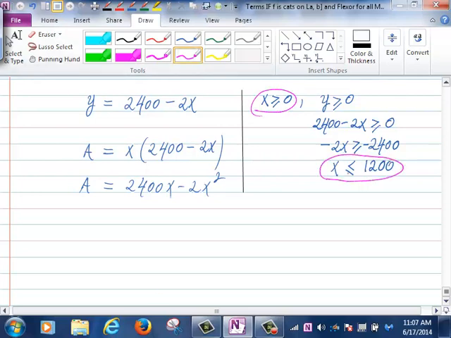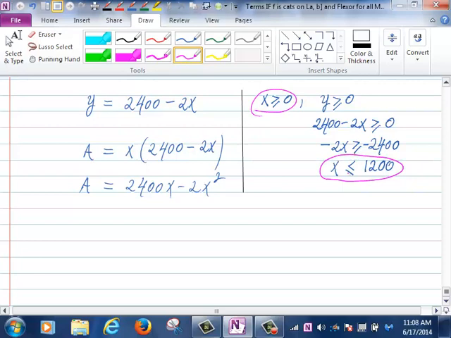So notice that this condition tells me that x is non-negative, and then this condition tells me that x cannot exceed 1,200, which makes sense because if you pick x to be 1,200, then your field is what? The width of your field, y, is 0 then, right? Because if you pick x to be 1,200, so on this side 1,200, this side 1,200, 2,400 of fencing, but then your y would be 0, right? So your area would be 0. So that's the maximum value of x you can pick. If you pick x bigger than that, y becomes negative, right?